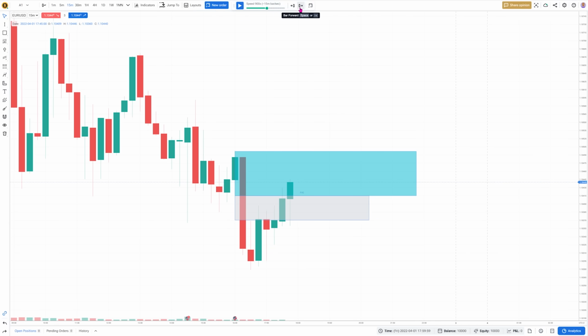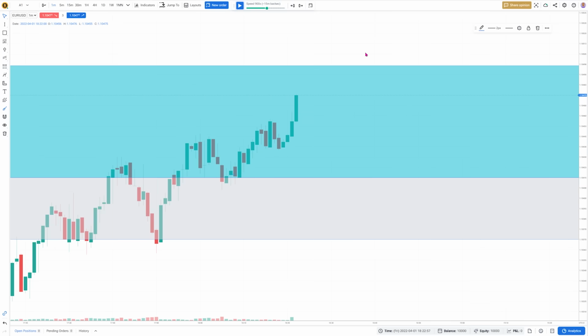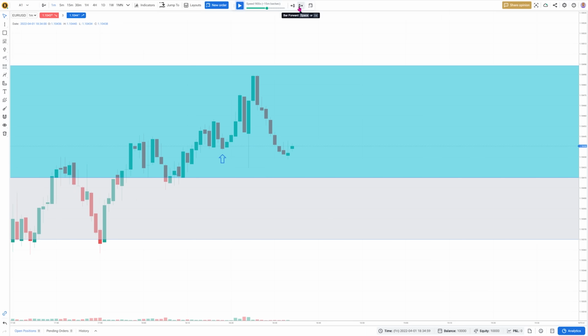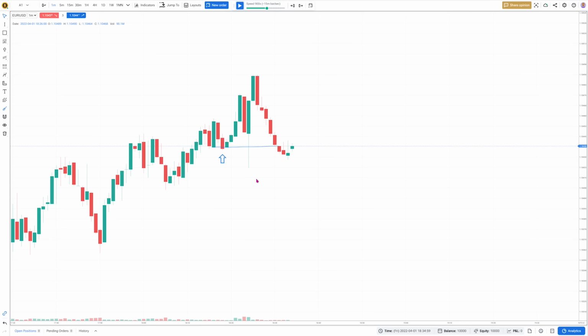Now the price has entered the order block zone, so let's switch to the 1-minute chart. On this chart, the price is moving in an uptrend. However, we know this uptrend is temporary because the higher time frame trend is bearish. We'll wait for a change of character, which will confirm the reversal. The change of character happens when the price breaks below this level. At this point, we mark the new 1-minute order blocks and set a sell limit.